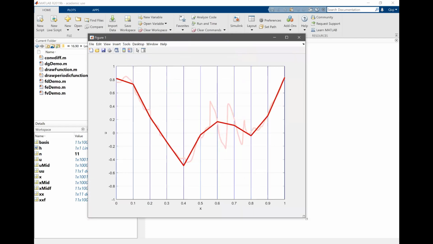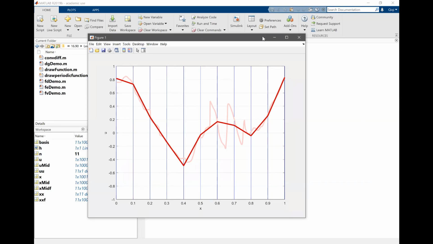So here's the question I want to ask you. Please observe the faint red line which I draw as the original function and the solid red line, which is a finite element approximation of this function. And can somebody tell me what does finite element do? What is the discretization actually doing? This is far less obvious than what finite difference does and what finite volume does. So can somebody take a brave guess of what finite element is doing in this scenario?